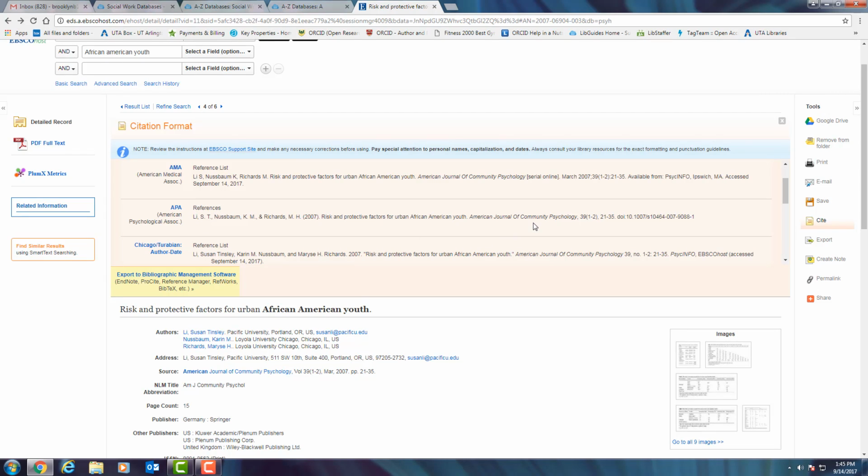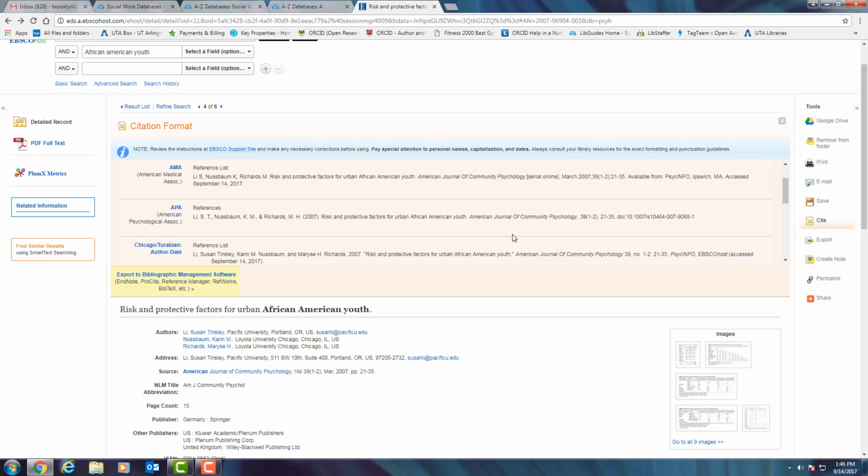However, a forewarning, librarians will always tell you just copying and pasting it is problematic for two reasons. The first one being when you copy and paste it, especially into a Word document, it can get changed and get a little funky. Most of the times, some of the punctuation will get out of sorts based on the way that it copy and pastes into the document. Word has a tendency to do that. And if you don't know how APA style citation works and you have no idea that it's been changed, you could turn it in and you could lose points on your paper for not having the correct citation.